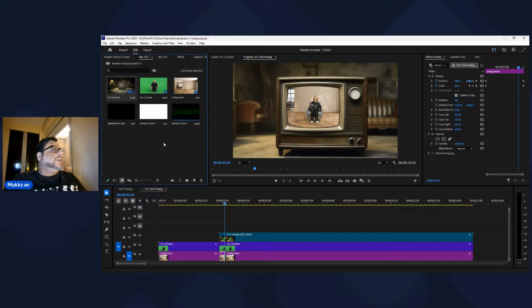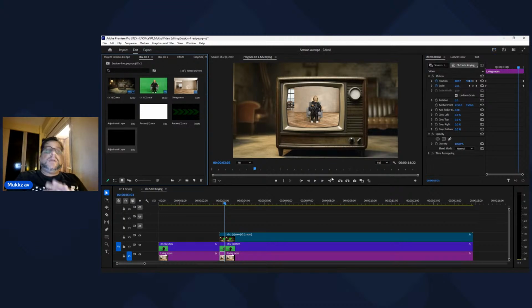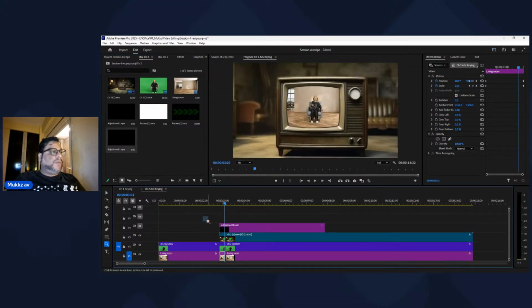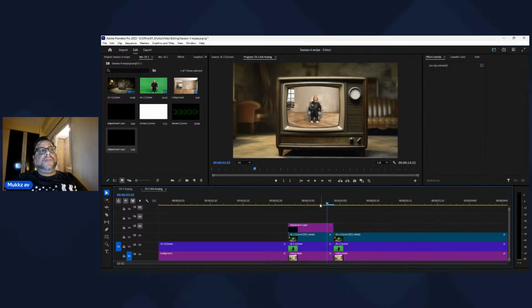There are many ways to do it. The simplest way, without disturbing the entire timeline, is to right click in our bin, go to new item, and select adjustment layer. We'll create an adjustment layer. An adjustment layer is a layer where you can add any effect. You can do any color grading without disturbing the original footage of yours. We'll drag this adjustment layer and place it over the animation. This animation is happening for 5 frames, so we will cut it to the 5 frame mark.